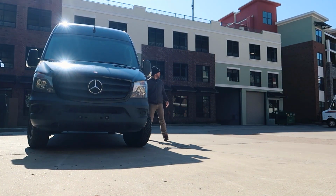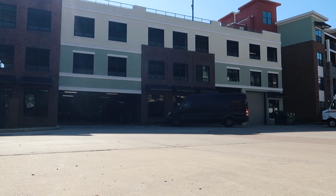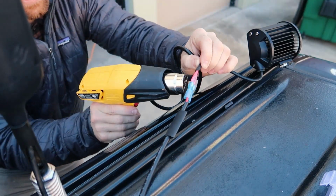I'm just moving the van because I didn't have an outlet, and if you're curious, I built 80% of this van build right there in that parking lot. Check out our previous videos on how well that's worked out for us.